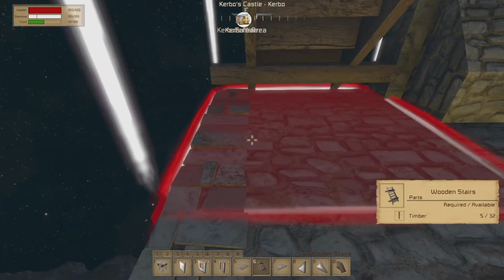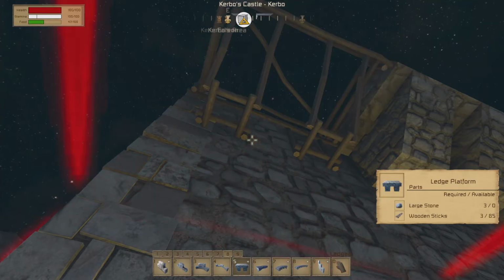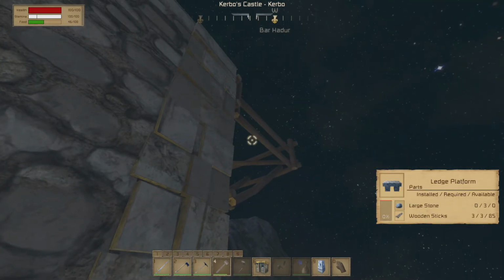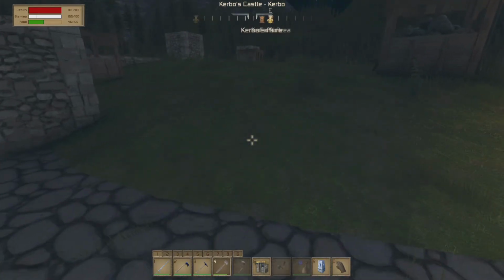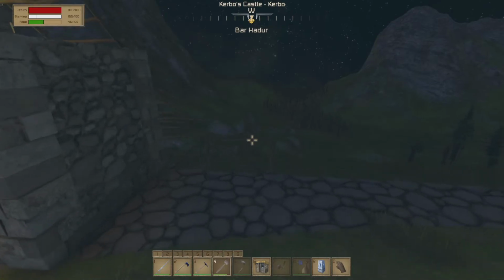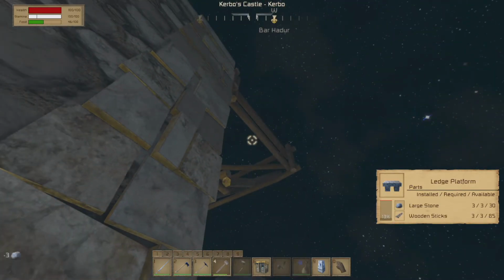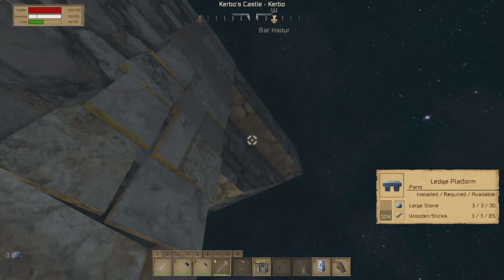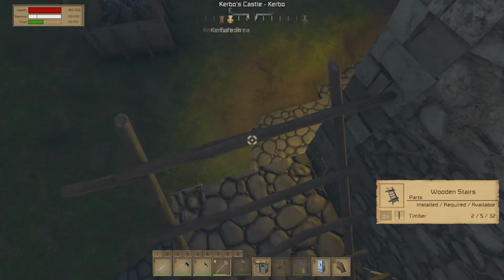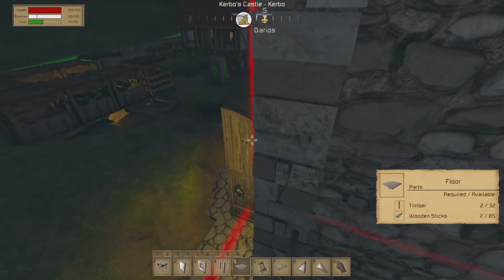And I don't know how to get up there. How do we get up there? I guess I could just hammer it in from here. We've got 8 and 5. There we go. Can I reach? And I'm out of stone. Looking pretty cool. Alright, let's get a battlement up there. How are we going to do that? That's a good question. How are you going to do that?